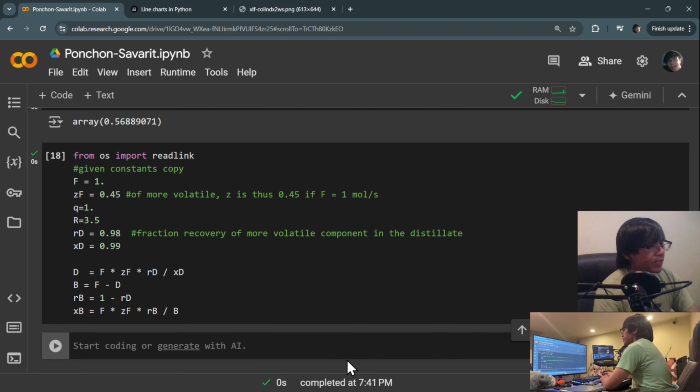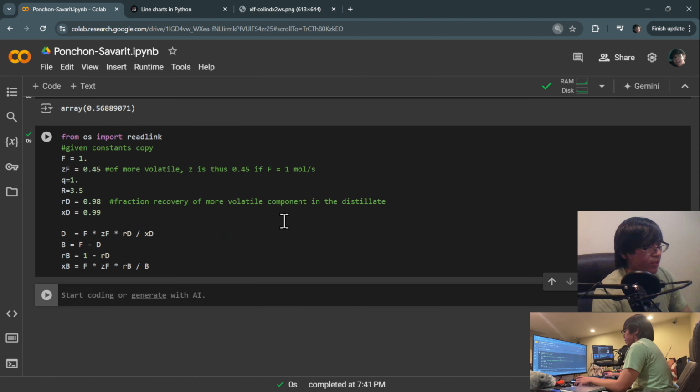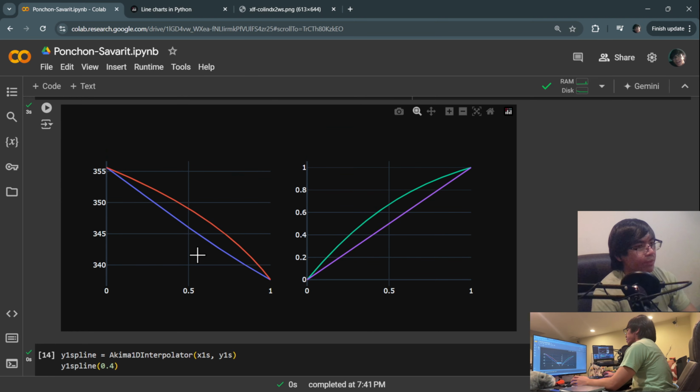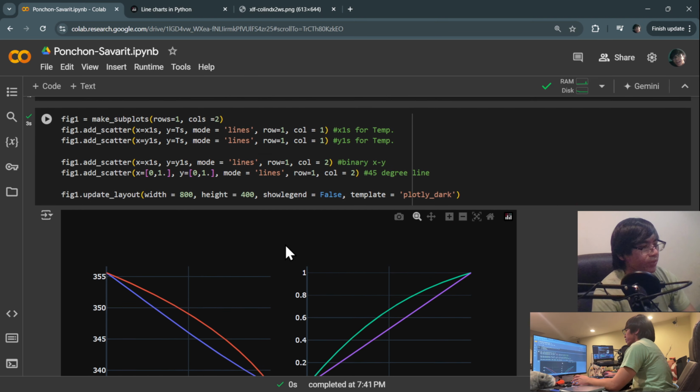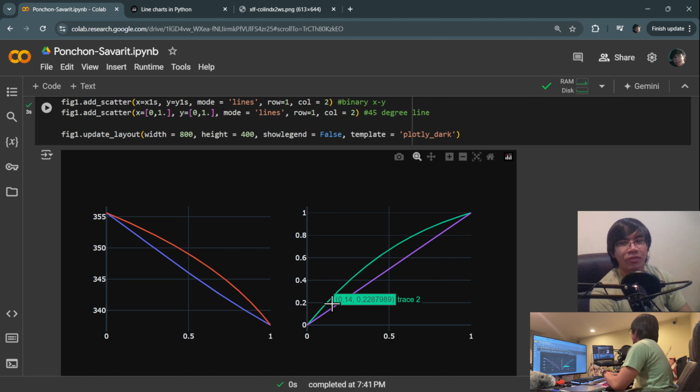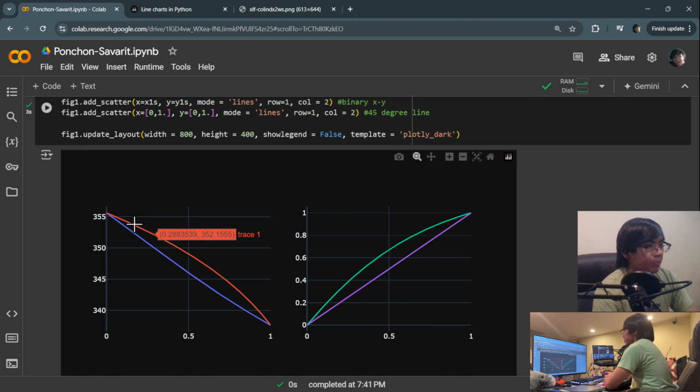I guess next we want to, so I said we'll graph our enthalpies. Our enthalpies are going to be coming from our equilibrium that we graphed here. So notice this is not an azeotrope now. It's a normal, quote unquote normal line that we've seen before. So this is the bubble temperature XY, and then this was the binary XY.